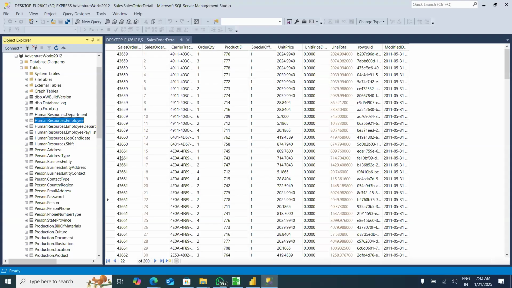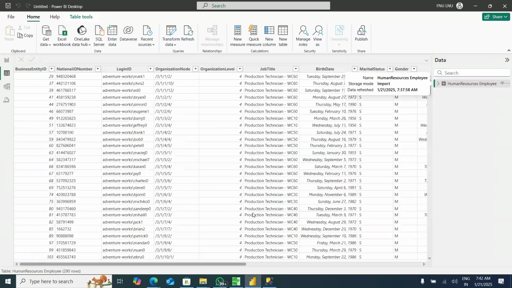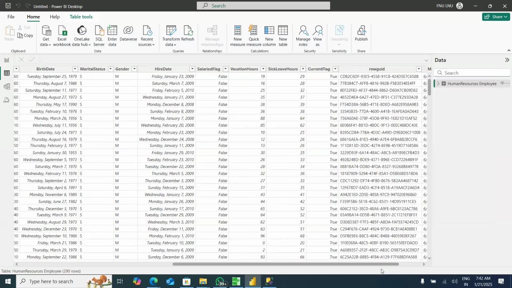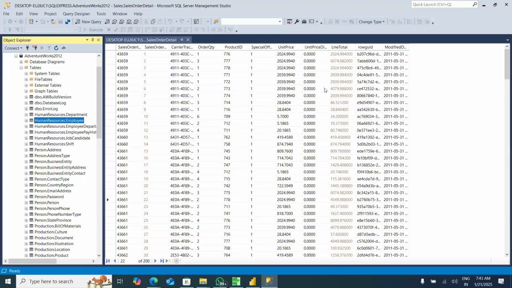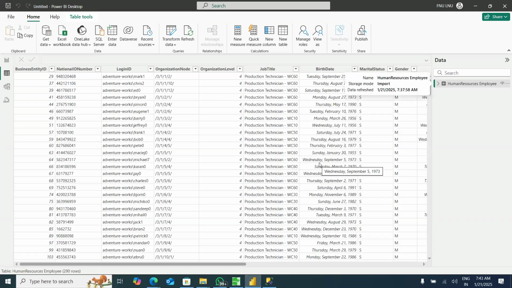Let's say if you change the data structure, if you remove certain columns from this table in the back end, those will still be showing up here in Power BI. When will they not show up? When you click on the refresh button. Once you click on refresh, the table will be reloaded from the backend, and then those deleted columns will not be showing up even in the front end. Is this concept clear, people? Very important to be understood.